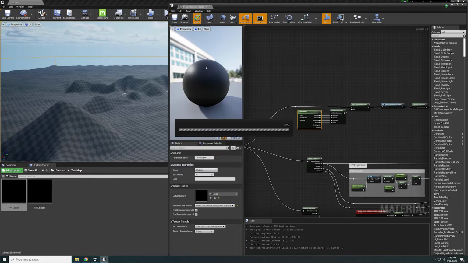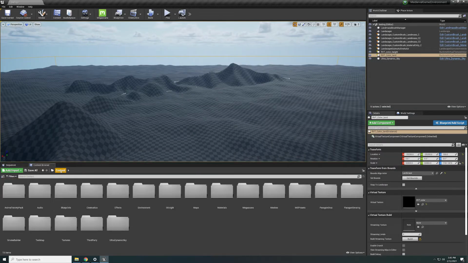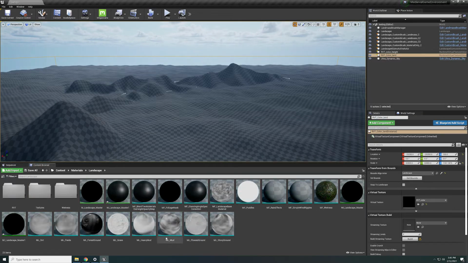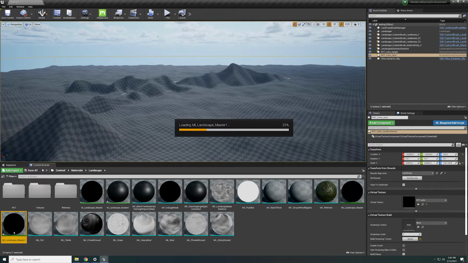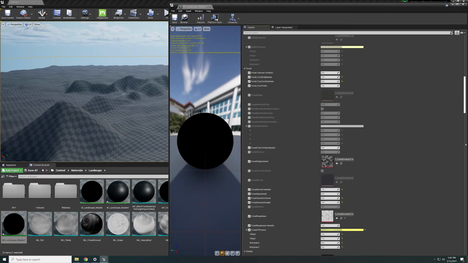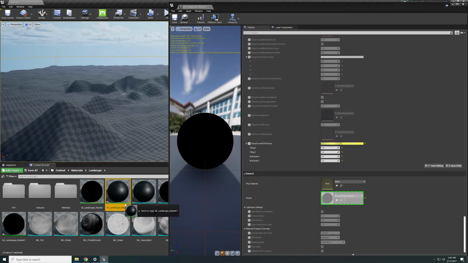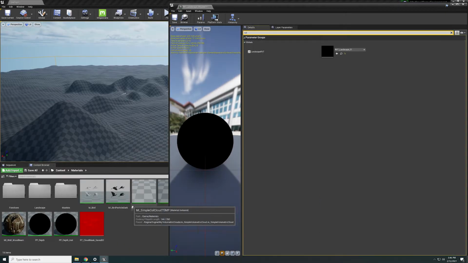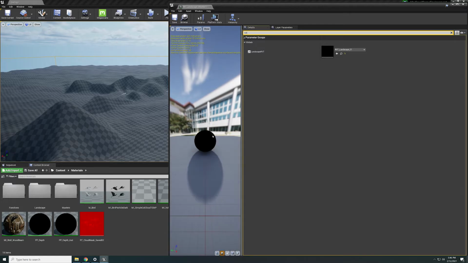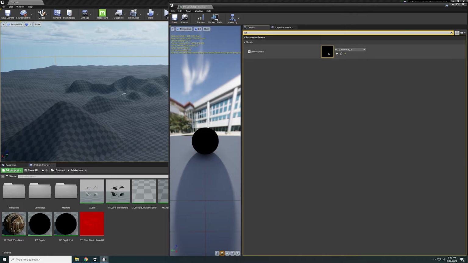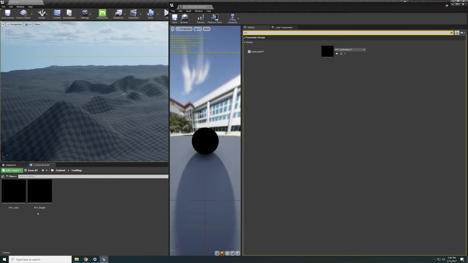So I'm just going to apply, close this, and I'm going to go back into that folder, and I'm going to go into my master instance. This is the copy that I created. So I can just scroll all the way down here and throw this one in here. Now we need to make sure that all the RVT assets that we are using are the ones from this map. So let's make sure that we put the one on this map over here, because this is one from the medieval map. So there you go. Boom.